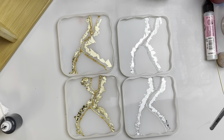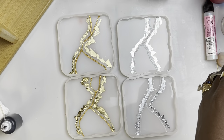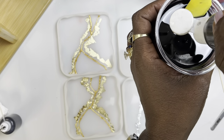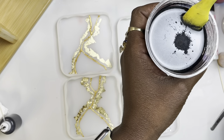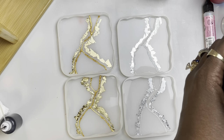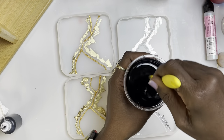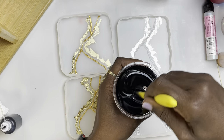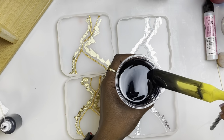What I am gonna do is add a little bit of my May Spring charcoal black. Yes, I am. I'll hold it over so you can see. Hopefully I won't get it all over the place. So that's what I put in. A little squeeze. Stir it over here so I won't mess anything up over there. That way I can be assured that it won't be just transparent. I don't want it to be that way. All right. So, let's see. Oh, that's so much better. Just that little squirt was so much better.